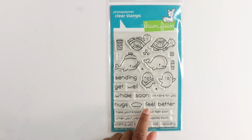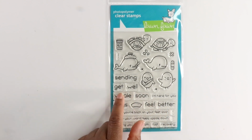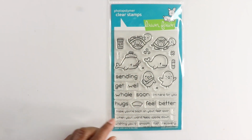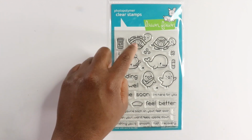And then you can do feel better. And you can also do feel better well soon. That would be cute. Hope you're back on your feet soon. So that would go with that one. That's funny. And it says when your world feels upside down.